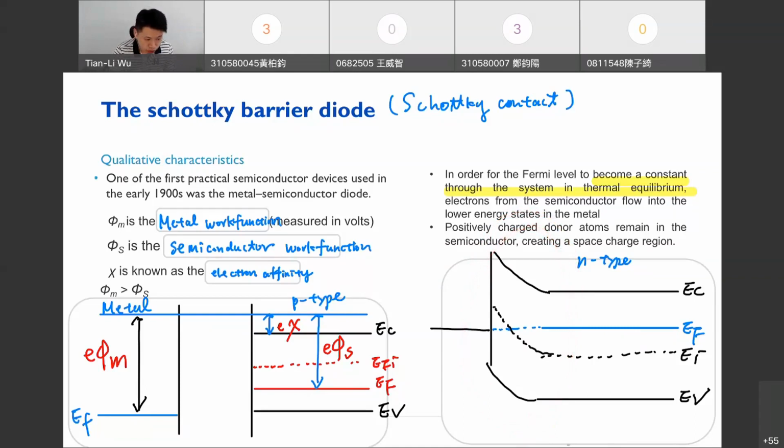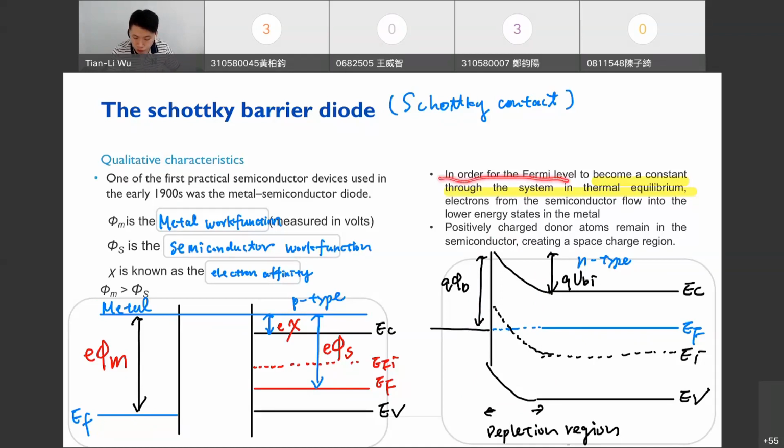And usually in this case, we consider this one what we call the qVbi, the built-in voltage. So that's exactly the same one we have used in the PN diode. And also this is considered as qΦB. And right now I believe once we see these band bendings, that actually suggests that this has a depletion region. This means that we have a depletion region between the metal and the semiconductor.